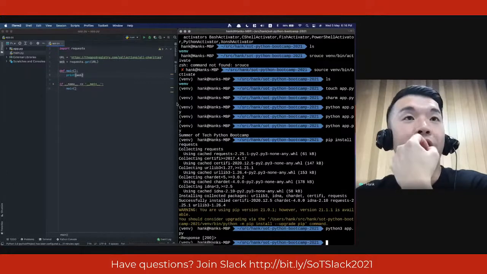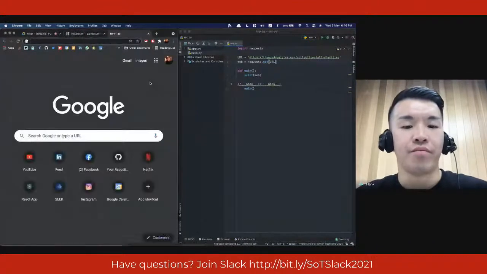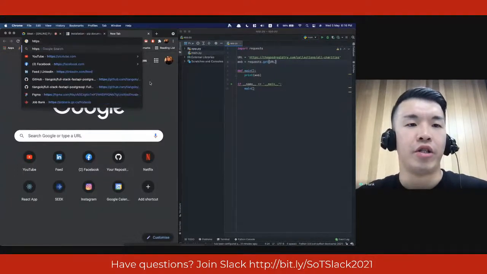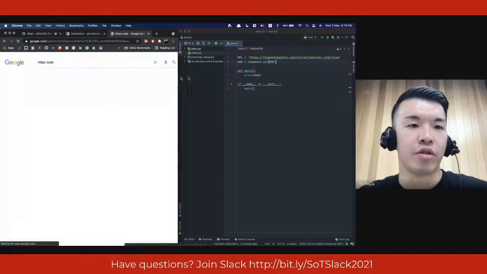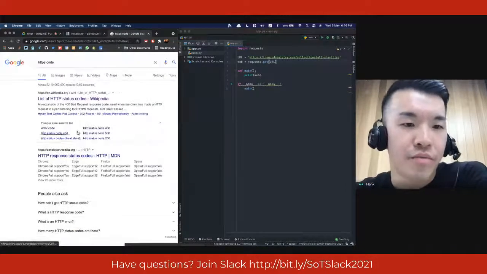If you get 404, that's not ideal. There's a page called HTTP codes. Oh no, this one's better.